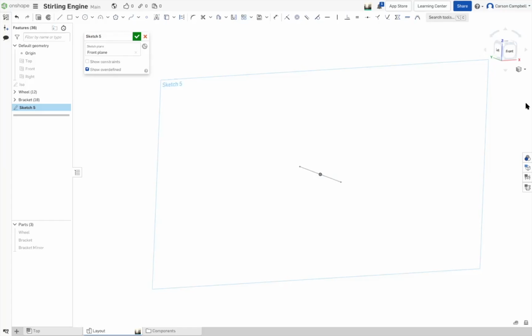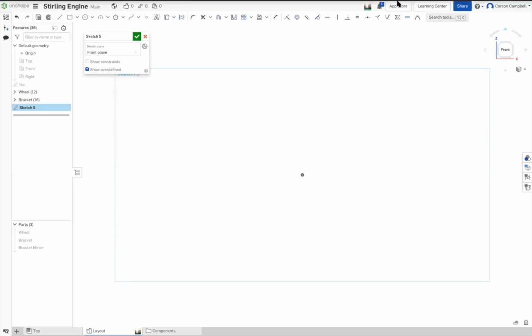Hit the N key on your keyboard, and that goes normal to the front plane. And what I want to do is create a line that starts at the origin. So go ahead, create a line, and start at the origin and drag it off to the right and drag it down, because I don't want it to be vertical. I want it to be free. Go down a little bit. Oh, that's fine. Okay, now, hold on here.